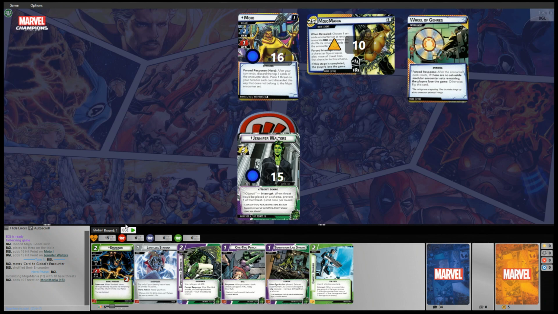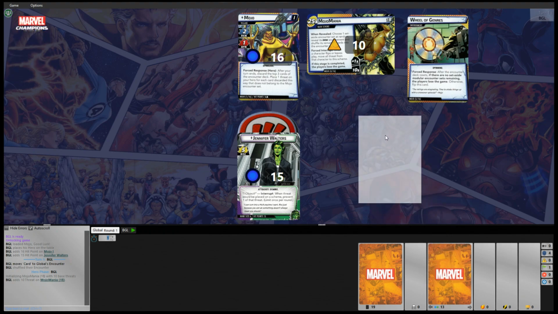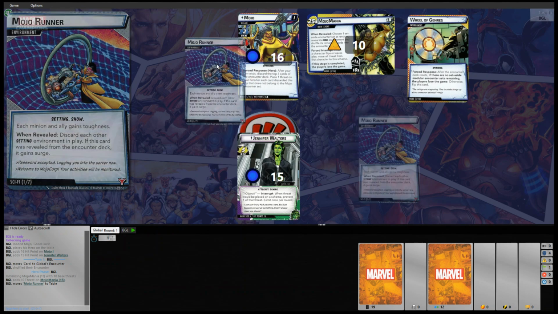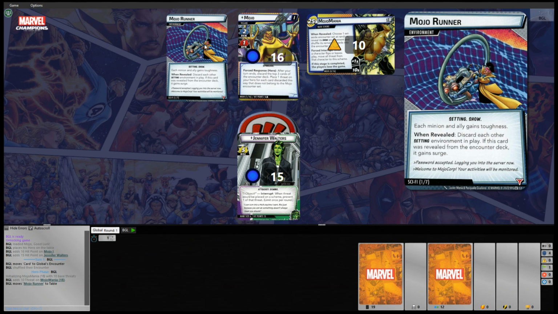So let's take a look at the set-aside modular sets. They're right over here down at the bottom of the page. We'll just flip the first card up, and it's an environment, and it belongs to the sci-fi genre. So we'll set this Mojo runner into play. It says each minion and ally gains toughness. When revealed, discard each other setting environment in play. If this card was revealed for the encounter deck, it gains surge. So that is how that setting works.